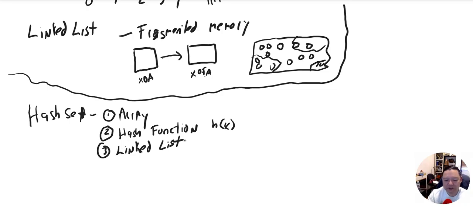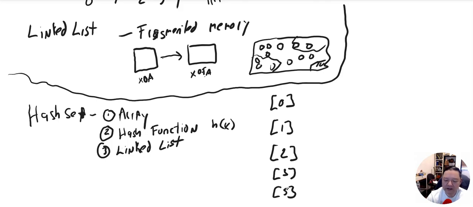So how does it visually look? If I'm building a hash set, and this is why it's so efficient, what's going to happen with a hash set is you're going to have a distribution of buckets. And this distribution of buckets is really going to be made up of an array. So you can think of it visually as you have a bucket here, then a bucket here, then a bucket here, then a bucket here.